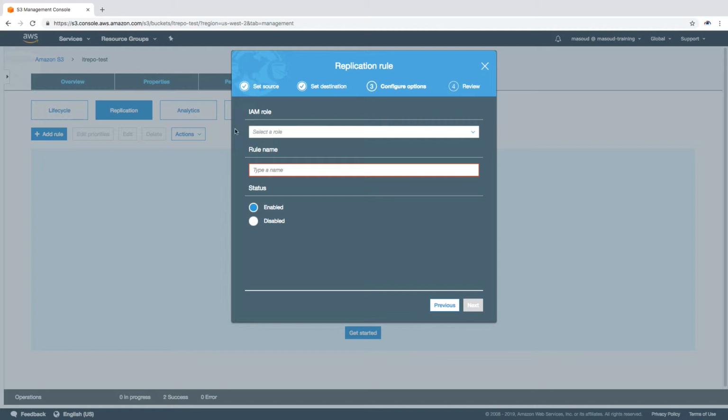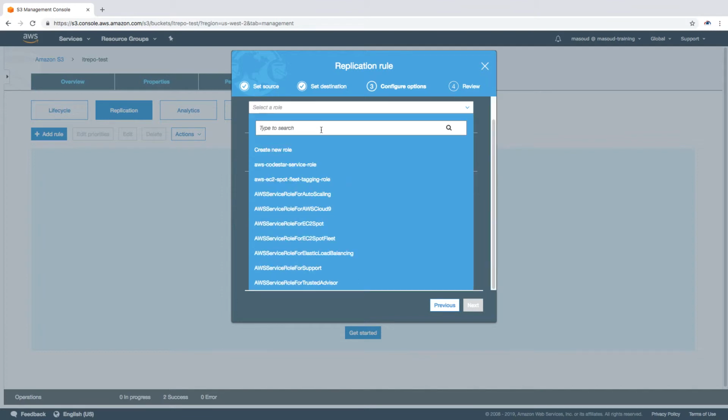We'll talk more about IAM roles, and I'll go through the details of the roles, policies, and how we can use them in advance in detail. But right now, the concept is that we have the ITrepo-test bucket in Oregon and we want to copy the content of this bucket to ITrepo-test-dr in India. For doing this, we actually have to give permission to AWS to be able to go inside the source bucket and copy the content of the source bucket to the destination bucket whenever we are uploading anything inside the bucket. So for doing this, we need to create an IAM role and give this permission.